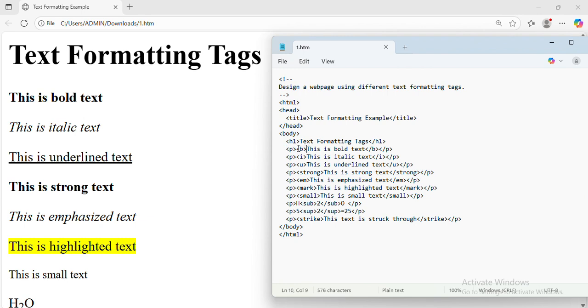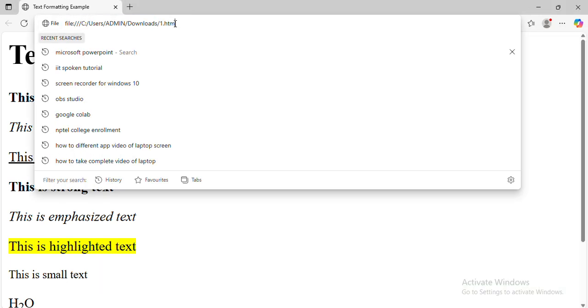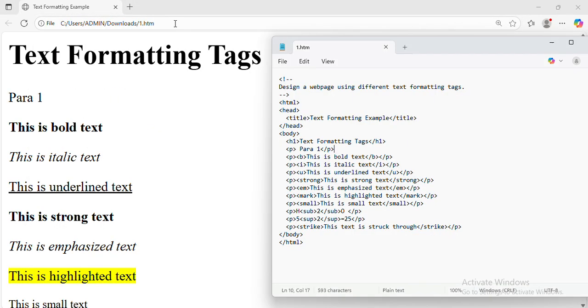Over here inside the paragraph tag, I have included a B tag, B for giving the bold effect for the paragraph. So suppose I have included a normal paragraph tag like P, and I have given the content as para 1, and closing the paragraph tag, if I say Control S and I refresh the page, you all can see the output.